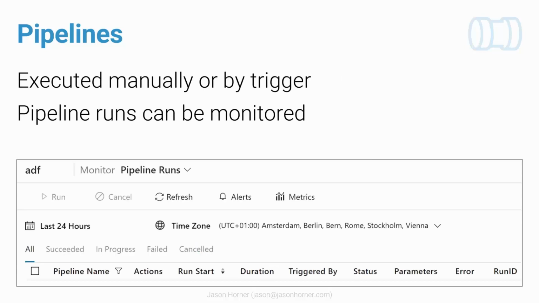They can be executed manually by using the debug, or I can actually trigger these by creating a trigger or doing a manual trigger. So I have different options. And then we'll walk through this a little bit. This is an example of a pipeline execution log, although there's no data in here. It shows you some of the information we have. So it's very similar to what you get from an SSIS execution log, okay?